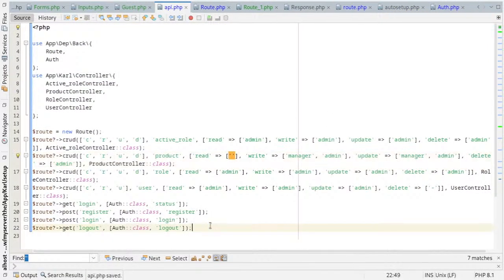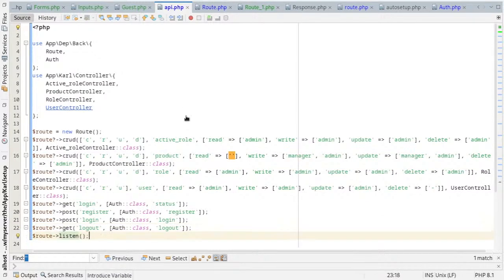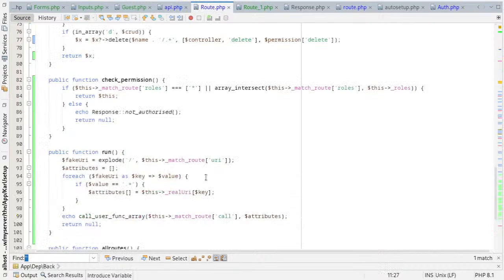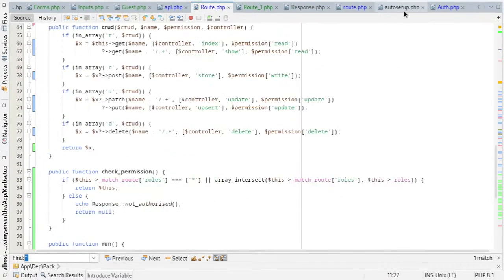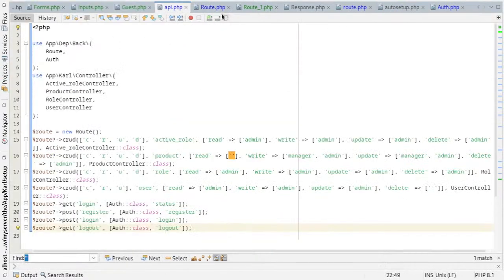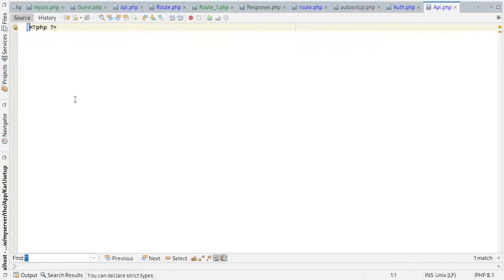Oh, it's using listen, which we don't need to use now. So first of all, let's go to auth setup and API.